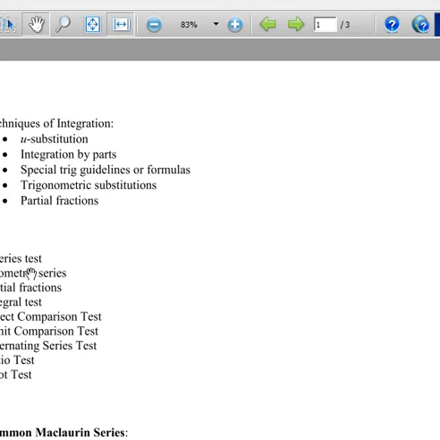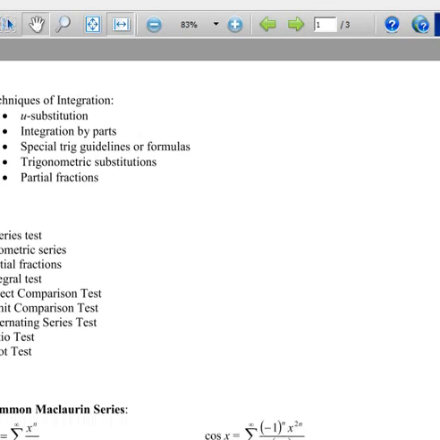Like when I was grading the extra credit, somebody said I use the comparison test. There is no comparison test. There's a direct comparison test and there's a limit comparison test. And they have two separate methods. And you have to show the steps of that test. So first let me write this down and then we'll decide which tests we're going to use.